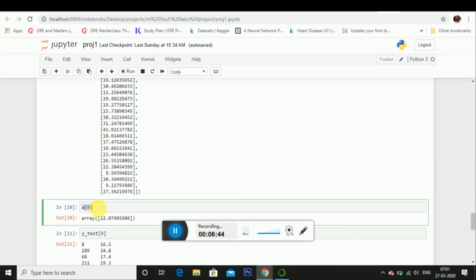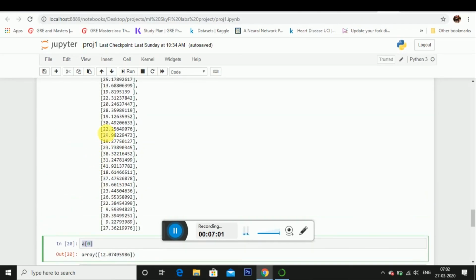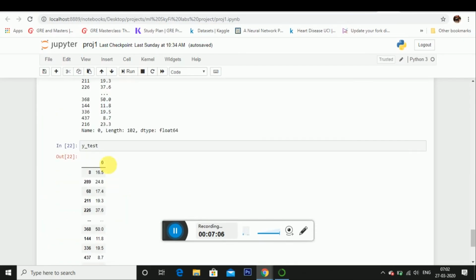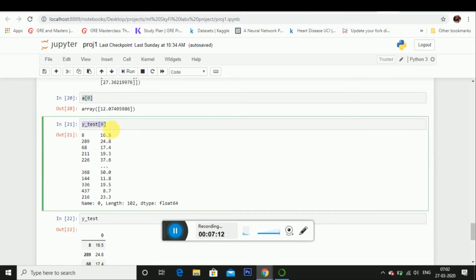Now let's compare the prediction with the actual values. This is the prediction value, and y_test of 0, the first value, is the actual value.